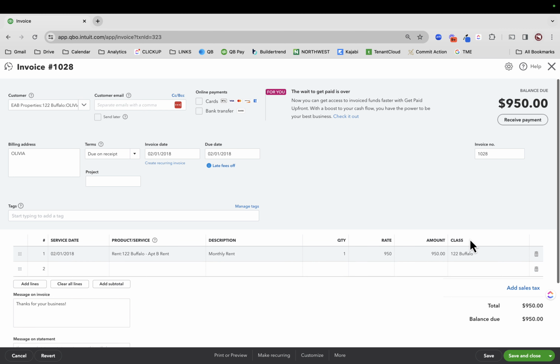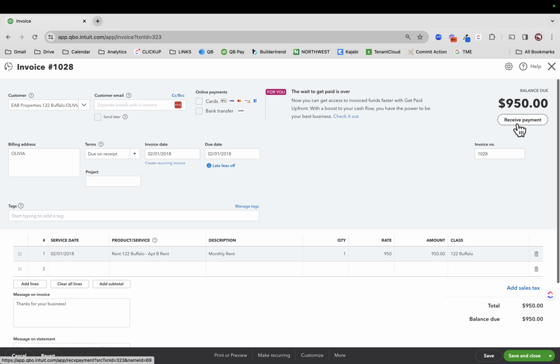Okay. Now I am indicating a class here as well. If you have QuickBooks Online Plus, I think you should do that, and I'm going to show you why. I'm going to draw up a P&L shortly. That's going to look really crazy when we use customer. It's going to look really nice when we use class. So if you can use both, that's usually good. I'd probably put in the customer email. I'd probably allow them to pay me online, and I'd save and send it to them. Okay. Now that's probably what I would typically do.